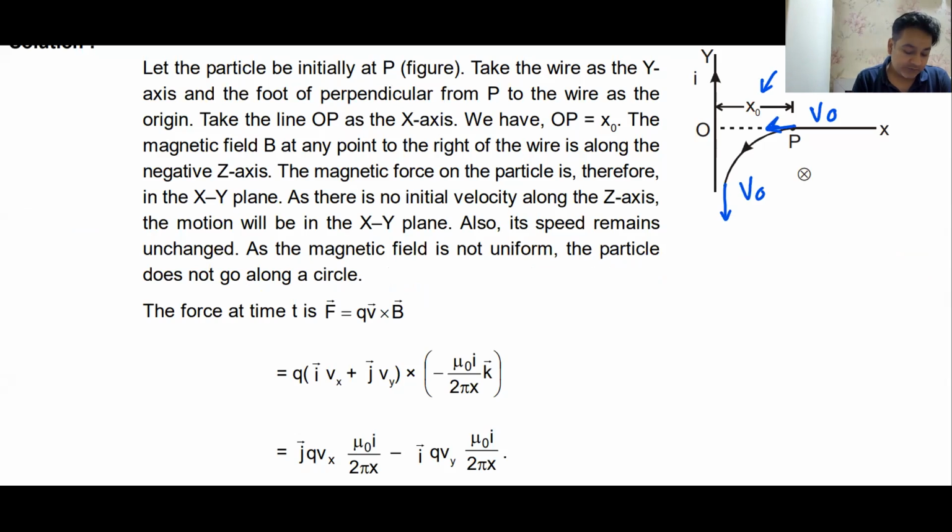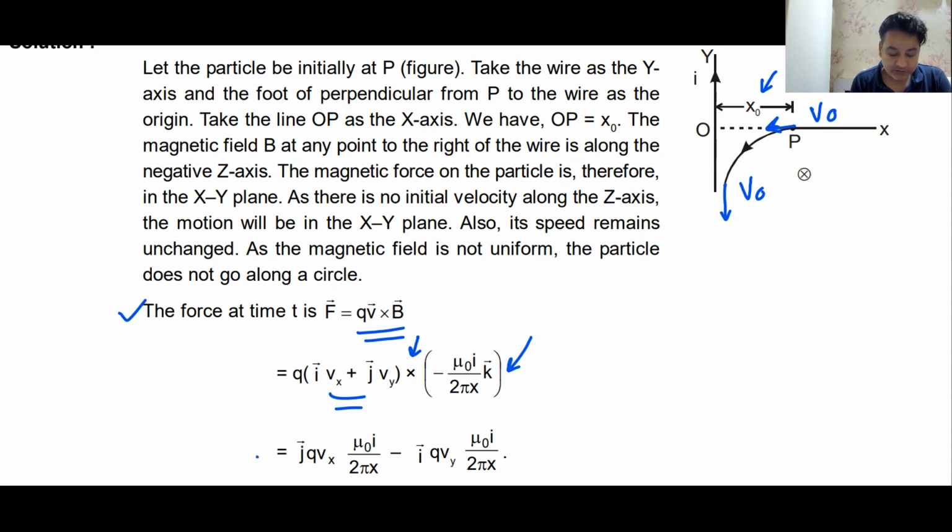That's it. Force on the body will be Q v cross B. Now remember, the magnetic field is along the minus Z axis here. The particle will move in the XY plane. We know this because the velocity is in the XY plane and the magnetic field is along the minus Z axis. So I can write this velocity like this. Even if you write the Z component, when you cross it with the k component, it will become zero. So it doesn't matter. Even if you write velocity as Vx i, Vy j, and Vz k, the k component will get cancelled.